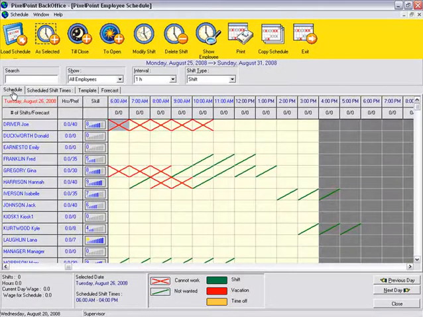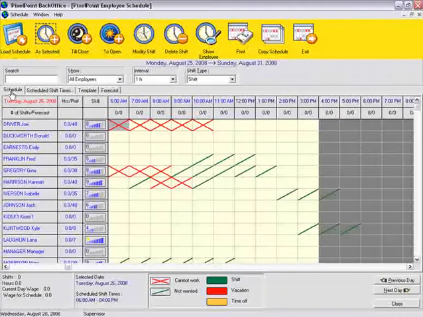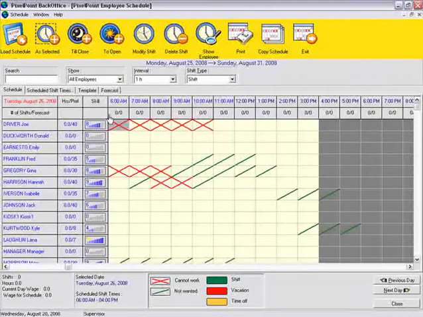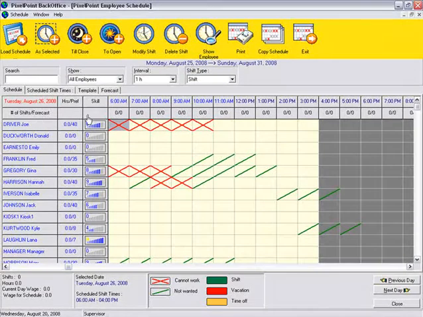Coming back to the first tab, I have Schedule. Now on this, you'll see in the main body I have information such as the current date I'm working on. The next cell down is number of shifts per forecast, and that represents this row coming across here. Now this indicates the number of people who are currently working on a shift, and it compares it within this row to the average of the last 3 shifts.